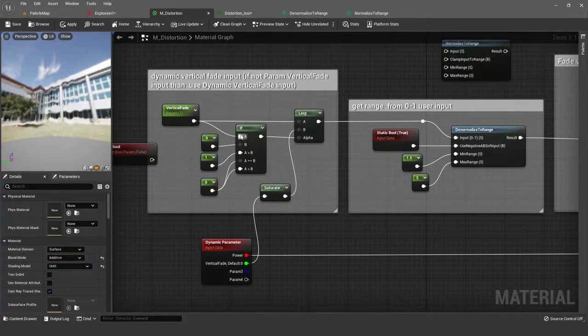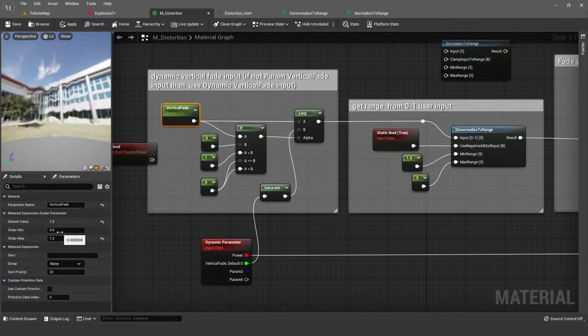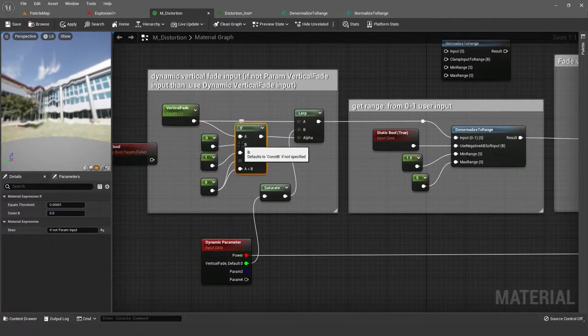Anyway, basically if this value in here, vertical fade, which is only 0 or 1, or specifically if A is greater than B here and B is 0, and you can literally see the way the if works in the material is that B is whatever this is, 0, A is whatever this is, 1. If A is greater than B, then I think output A, if I'm right, or no, sorry, this is the alpha. So yeah, I think output A, right?